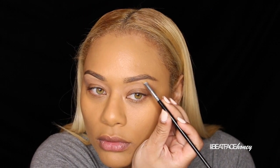Taking my MAC Studio Finish Concealer. I wouldn't even call this a highlight. I'm more so just cleaning up against the edge of my brow. We are not doing perfect brows anymore, folks. So that super square look that myself included was doing, actually it was never really the thing to do. We were just all misinformed. Cleaning up right under that edge, making sure my product is going through the brow. I like to have gaps in between the brow though. Makes it look a little bit more natural.